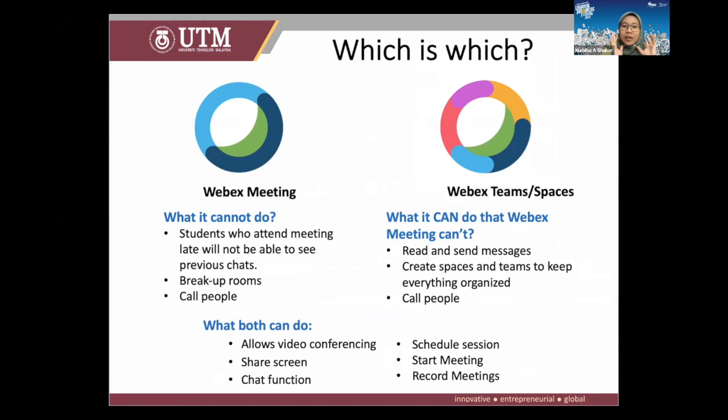One is designed for the specific purpose of having a meeting. The other application, which they call WebEx Teams, is designed specifically for teaching and learning, or for project monitoring, or for groups interacting with each other. Starting in 2021, they combined these two applications, because not many people knew about WebEx Teams. Now they combine WebEx Meeting and WebEx Teams together, and they renamed it WebEx Spaces.